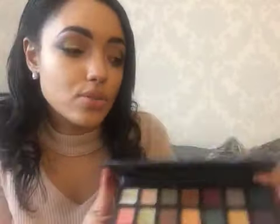I've started swatching already so I'll just show you some of the shades. My swatches aren't great because my nails are long and I can't get my fingers into the pan — my nails are kind of blocking my fingertips. But look at this color here — it's stunning. It's like a greeny gold, a lime green gold shade. I've got it in the center of my eyes and I absolutely love it. I wouldn't normally wear this look but for the video I wanted to do something different. I have this one in the outer corners followed by this green up here also in the outer corners.